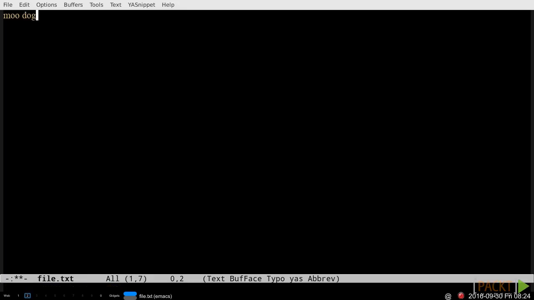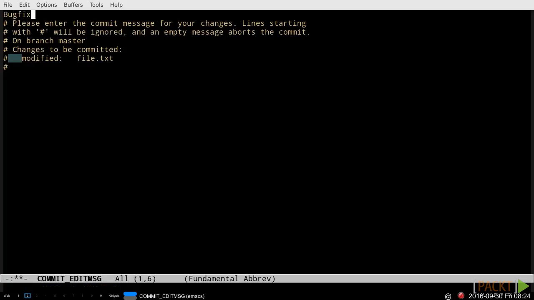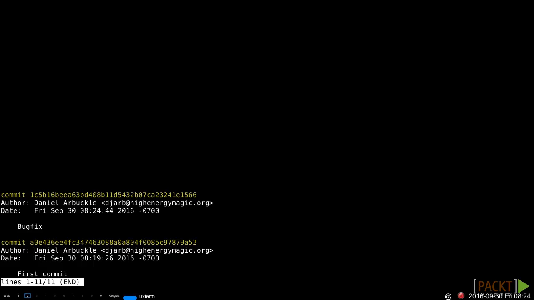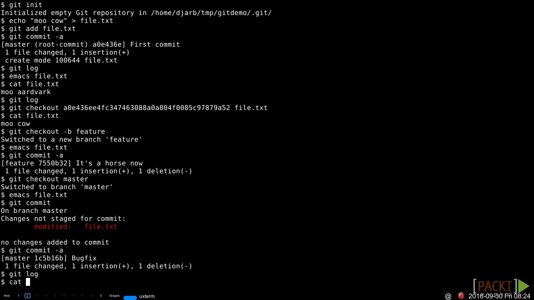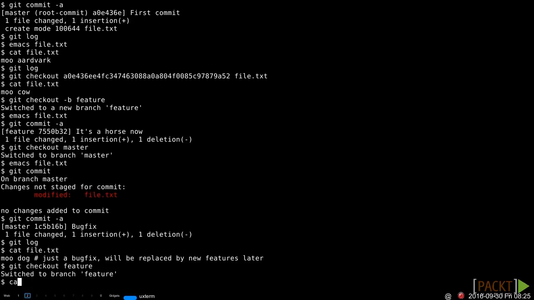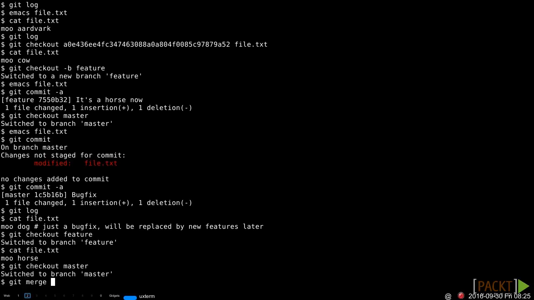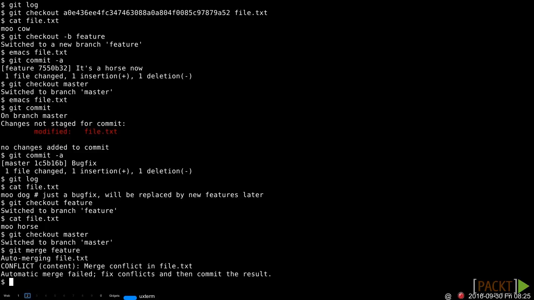That means we can work on bug fixes in our main branch, while we work on new features in their own development branches. When we're finally happy with a feature, we can merge it into the main branch. To merge code from a different branch, all we have to do is use the git merge command from inside the branch we're merging to, and give it the name of the branch we're merging from. If the two branches can be automatically combined, Git will do it for us.